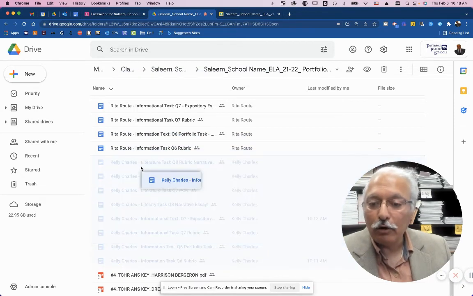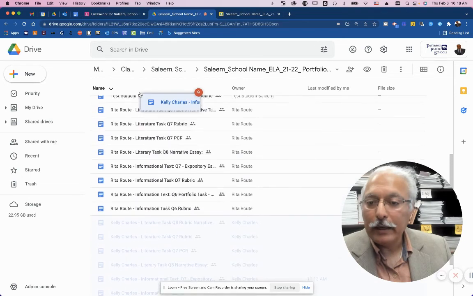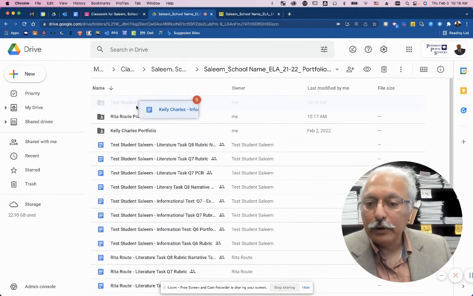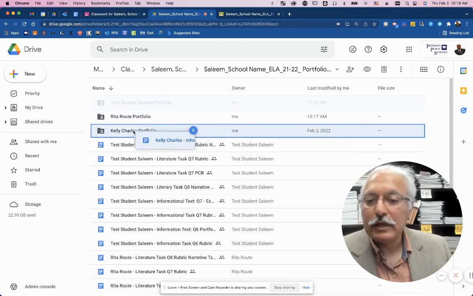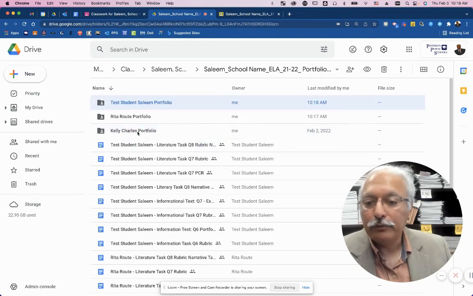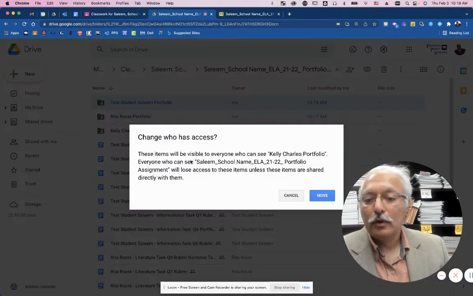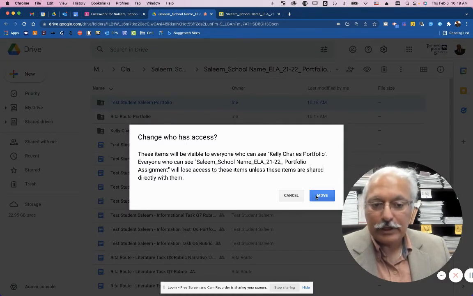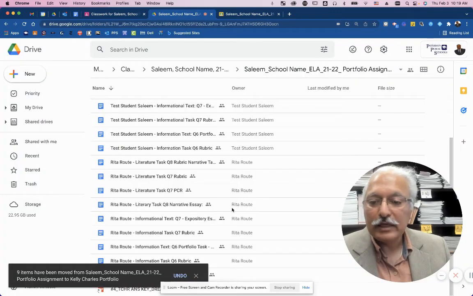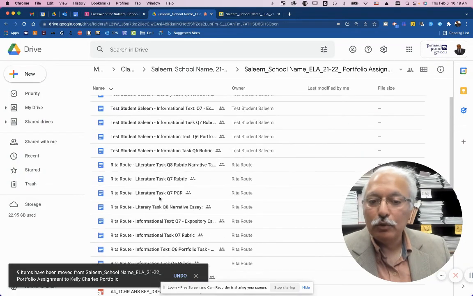And now I'm going to drag all of them all the way to the folder where Kelly Charles is, and I'm going to put it under Kelly Charles portfolio. It will ask me that there's a change in the access, and I'll say move. So all of these assignments have been moved to that folder.